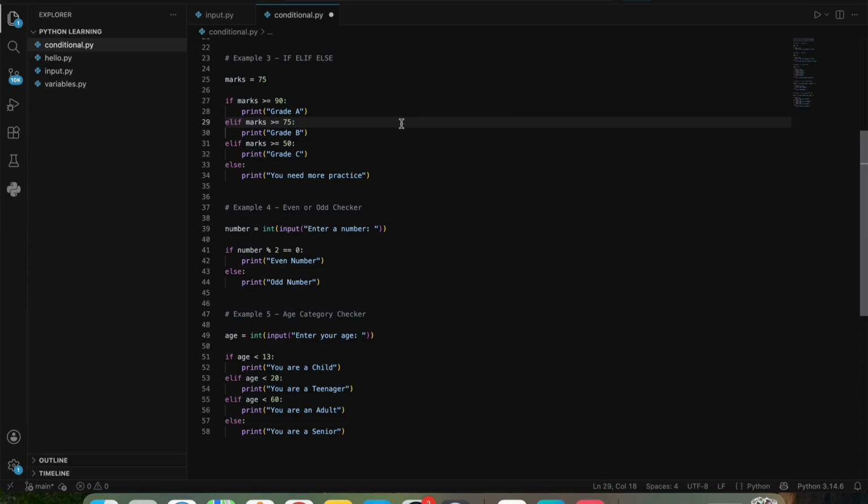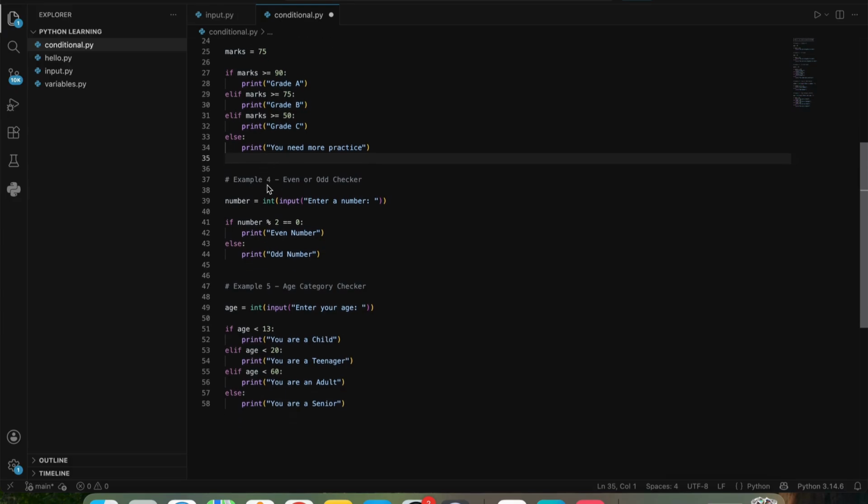So remember this simple rule. Use if for your first condition, use else if when you have additional conditional statements, and use else for everything that doesn't match the previous conditions. Now, do you remember the comparison operators we learned in day 5? We learned things like greater than, less than, greater than or equal to, double equals, or not equals.